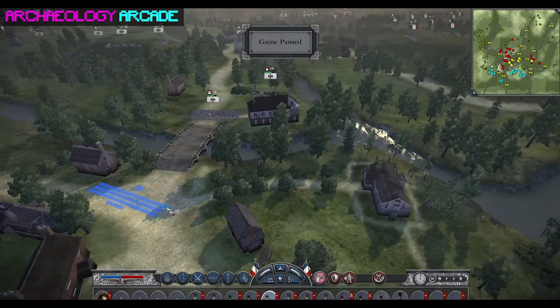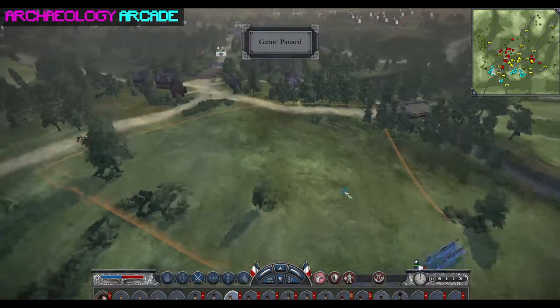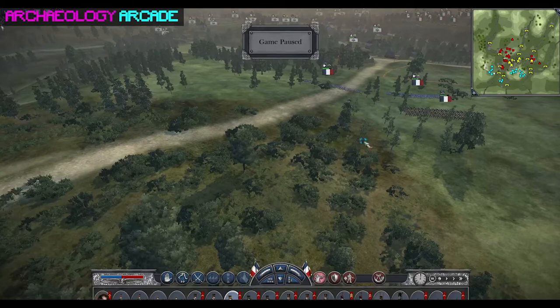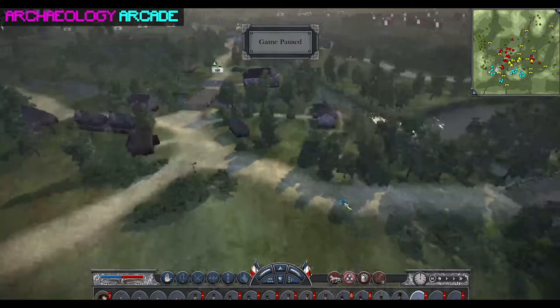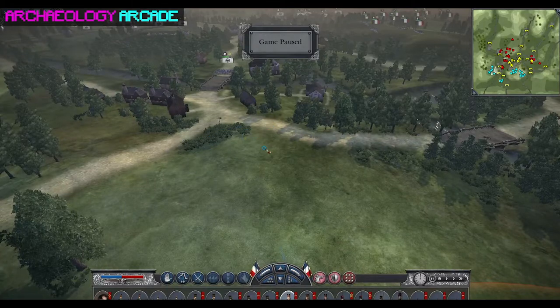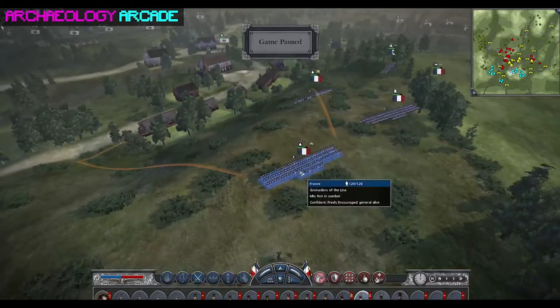While the game is paused, Henry is asked about Waterloo Uncovered's plans for the upcoming field season. Their current trip is to decide which areas to approach the Belgian government for permission to excavate. In the past they have excavated the famous farmhouses at Waterloo — La Haye Sainte and Hougoumont — which were right in the middle of the French and English lines with absolutely chaotic fighting around them.